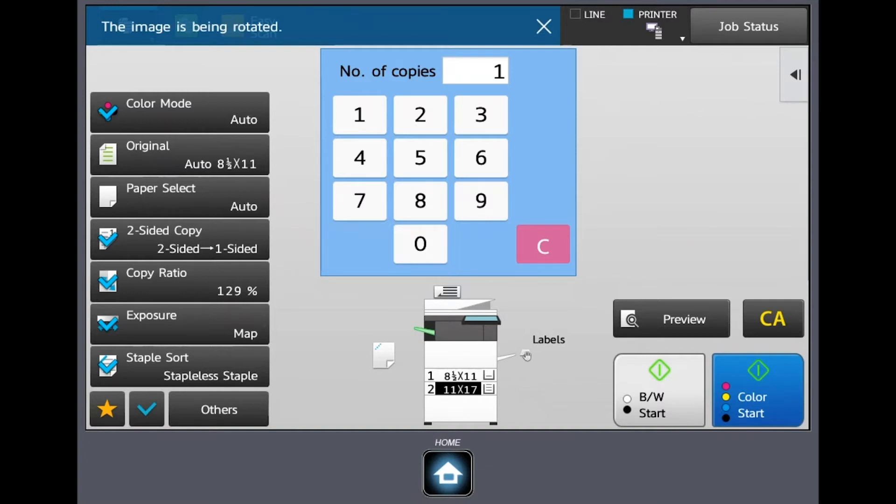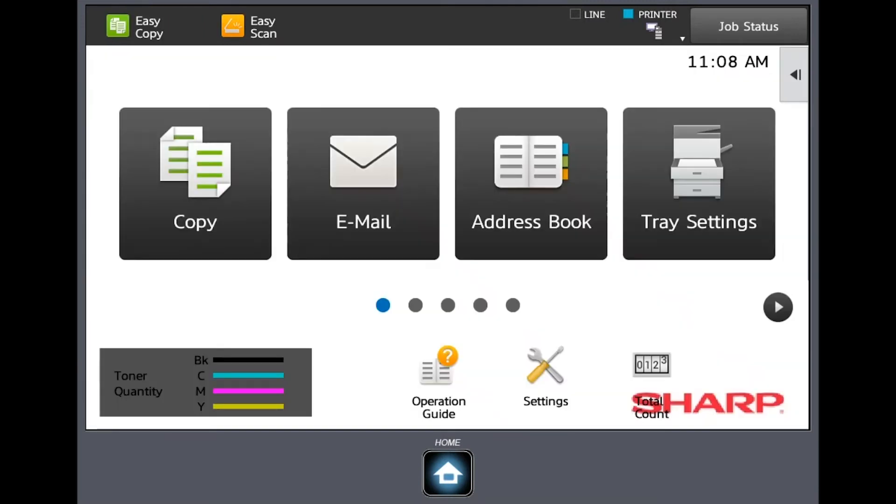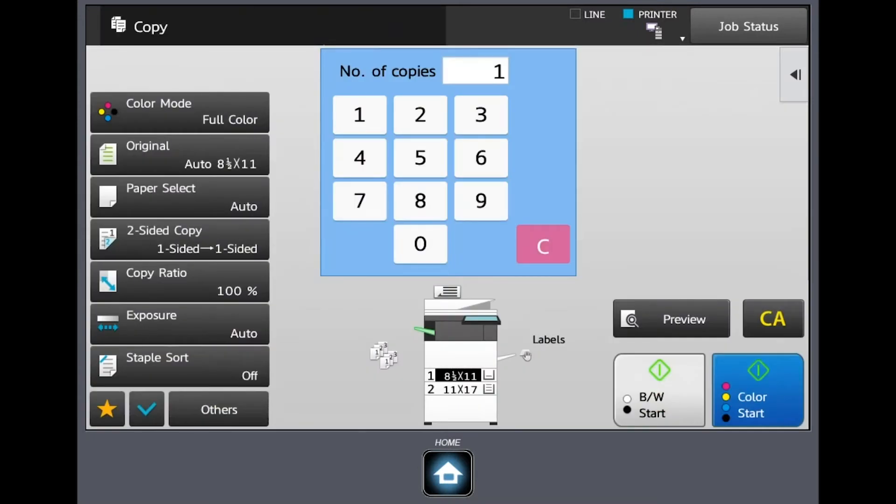Those are the main functions on the left. In the center is where you tell it what quantity you want — if I want 20, I'll put that in. If I accidentally fat-finger it, I can hit the clear button and go back and enter my quantity again. Instead of erasing all of my settings, I also have the ability to hit the clear all button, which clears out everything I've told the device to do. I also want to point out the home button — if you ever get lost, you can always hit home to back out all the way to the main control panel.